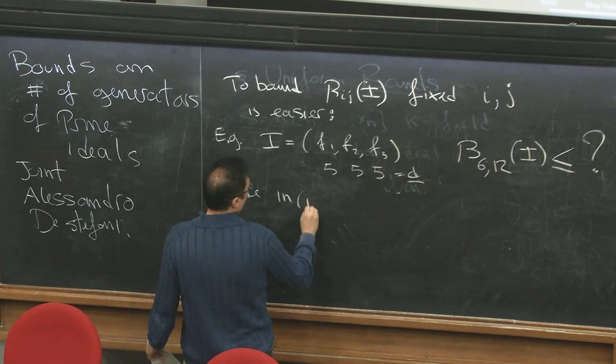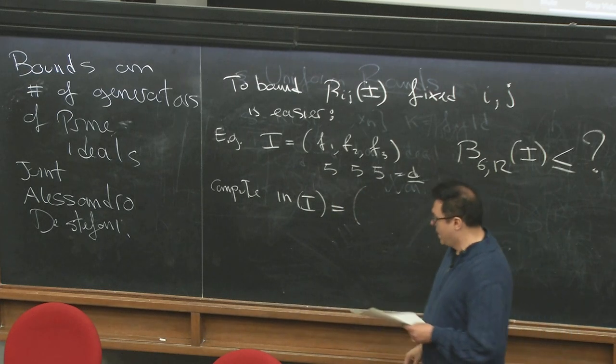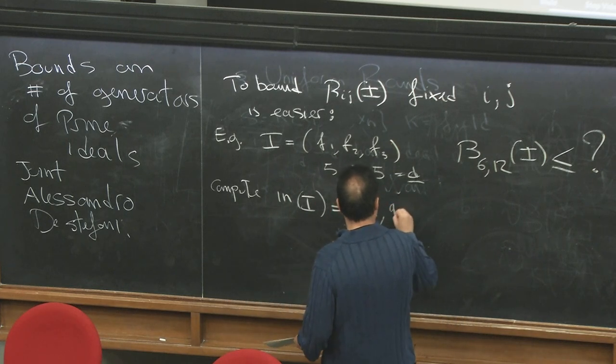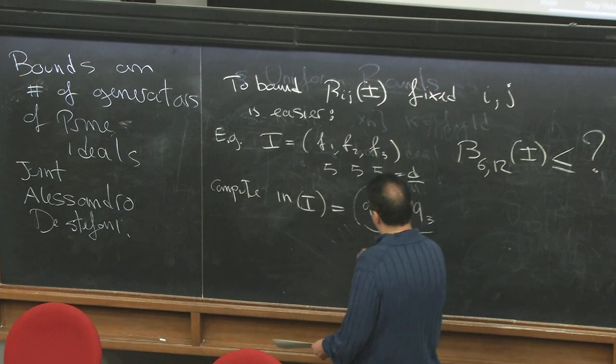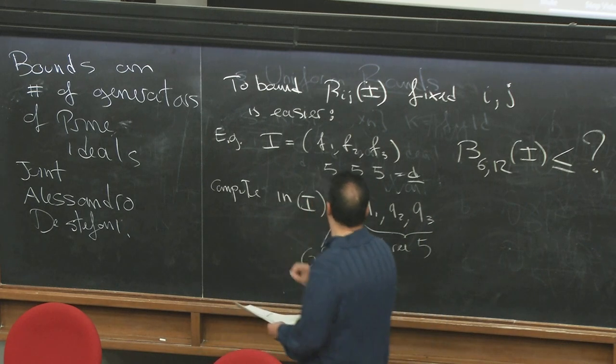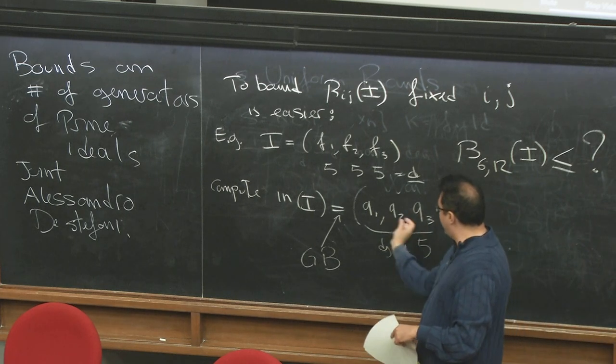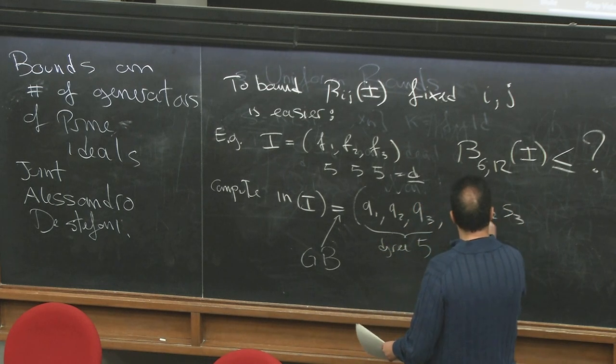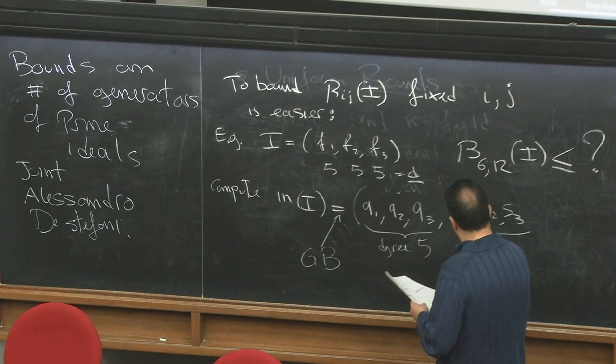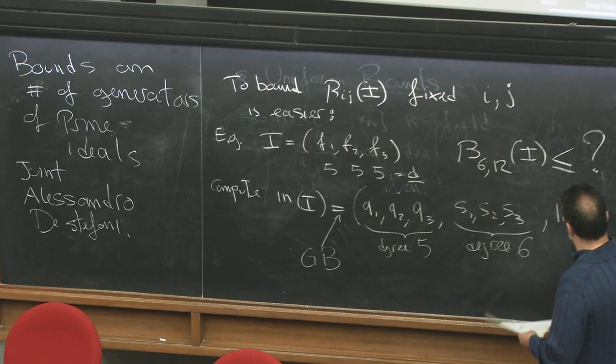You start with three quintics, so the initial's going to start with three quintic monomials. Those are Q1, Q2, Q3, degree 5. I'm going to compute this using basically a Gröbner basis. If you compute a Gröbner basis you have initials and you have to do S-pairs. You're going to look for least common multiple. Maybe something's going to reduce to zero. But between them there are only three S-pairs that you can consider. At most the S-pairs correspond to at most S1, S2, S3. Perhaps they're zero, but these are at most the number of things of degree 6 that you can expect in this initial, plus larger degrees.